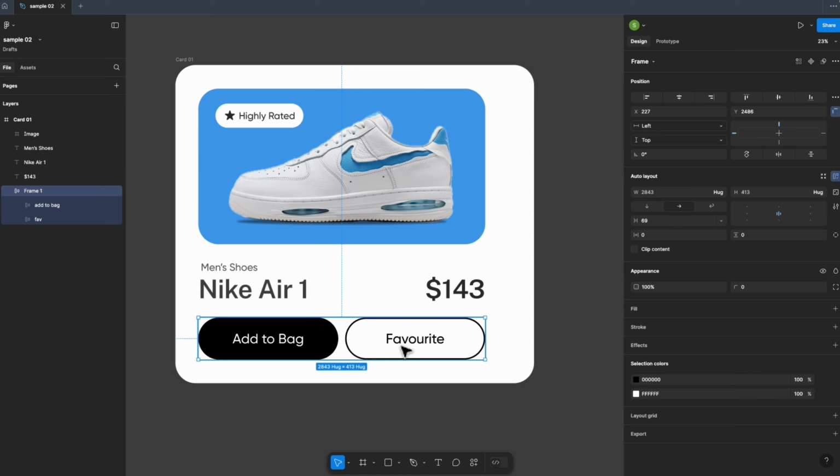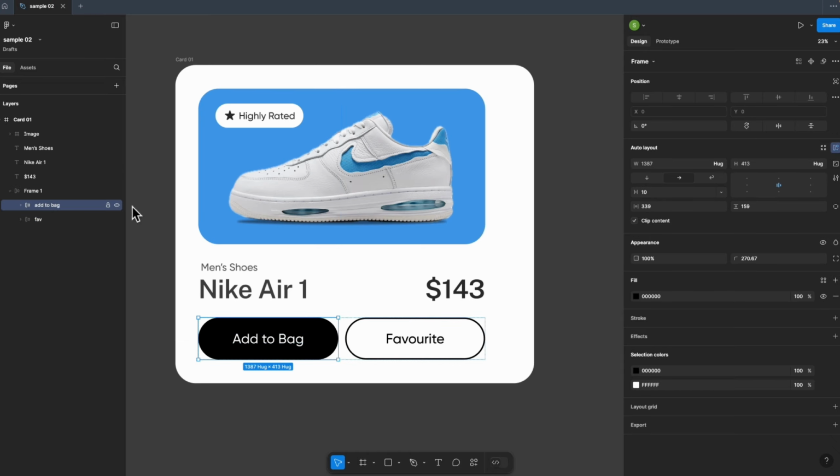So can I do that? Let's go with this auto. So when I go with auto and increase the width, there you go. They're fixed and the gap between them is variable. One will be at the complete left and the other one at the complete right, depending on the width of the frame or the section. But I want the width of this button also to be increased, so that it is stretched, making sure the gap is 69. Nice. Fixed. I don't want it to be auto. It has to be fixed with this number. How can we do that? Go watch the previous video.